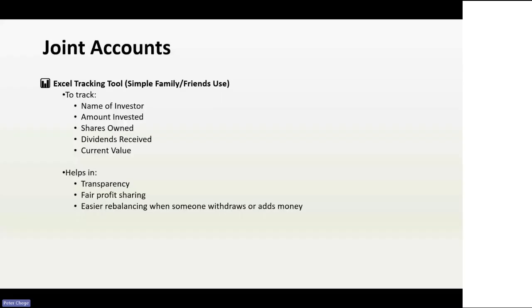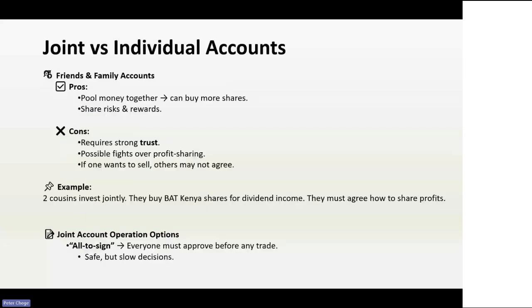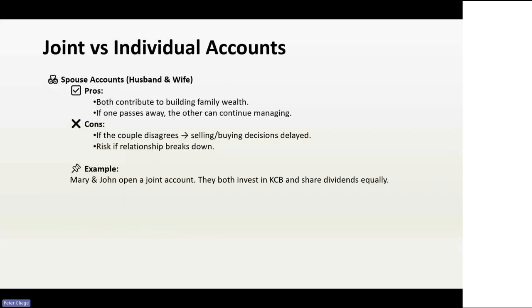So let's go back to the presentation. In the next week's training, I'll come with a complete Excel spreadsheet that you can use for joint accounts, and also if you're investing with a friend, we said it could be a friend or family member or spouse, because you need to do that tracking.